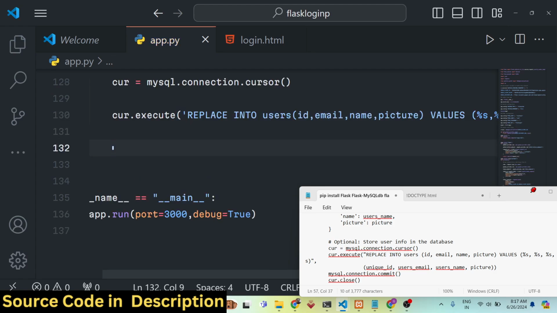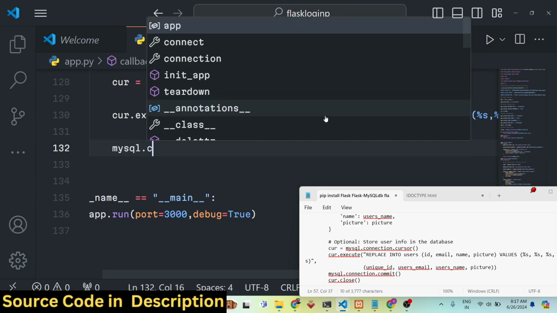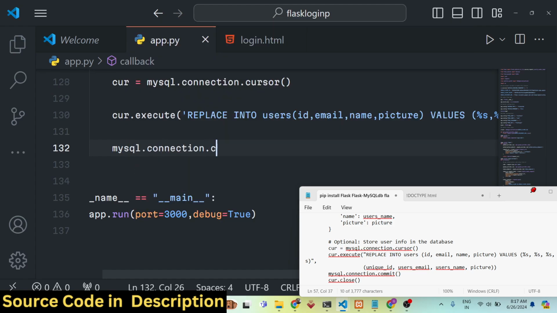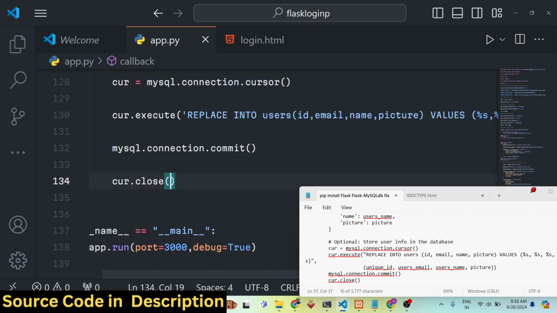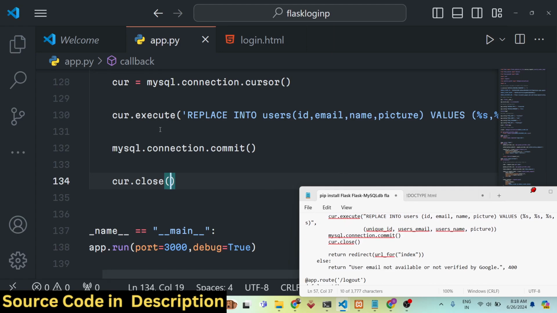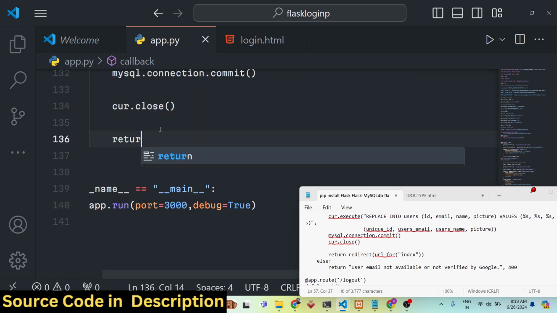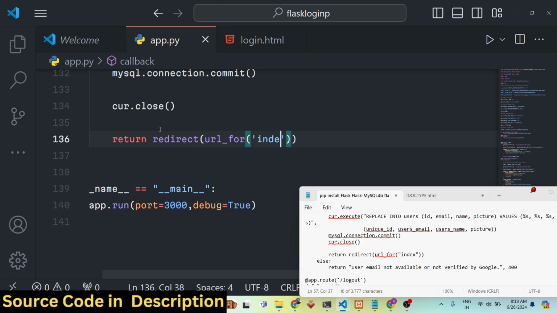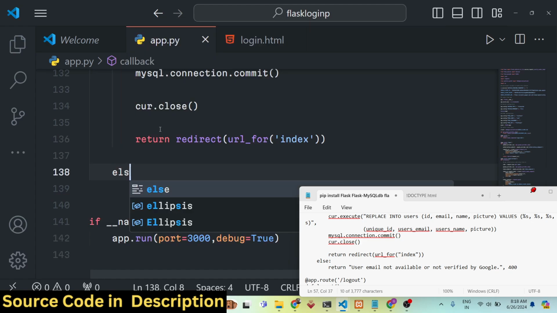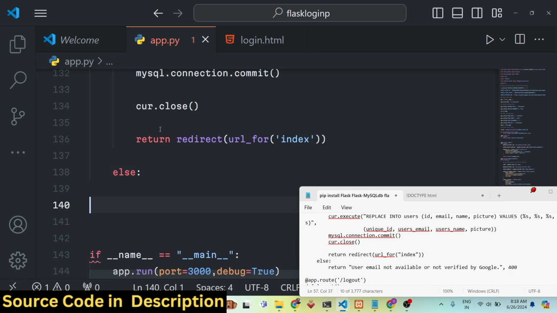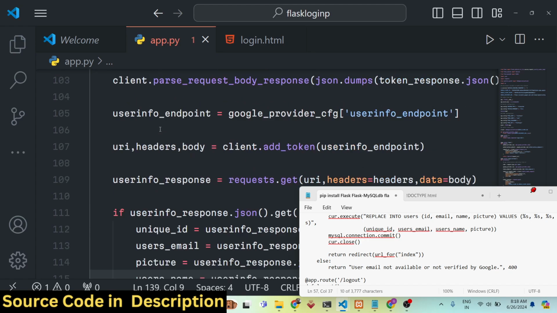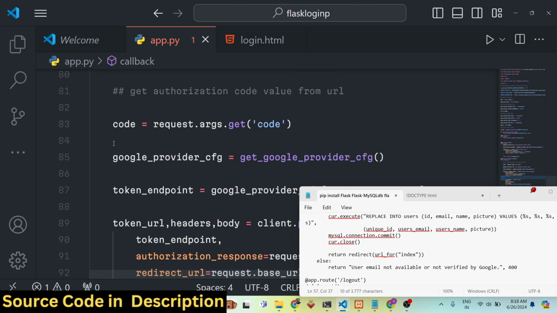That's all. After this, MySQL.connection, and we need to commit and close the connection, cursor.close, and then we need to redirect the user back to the index route. Or else, there is also an else block as well, because we have that if block right here.